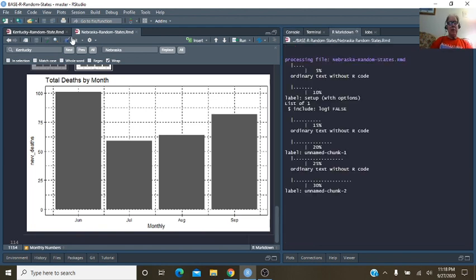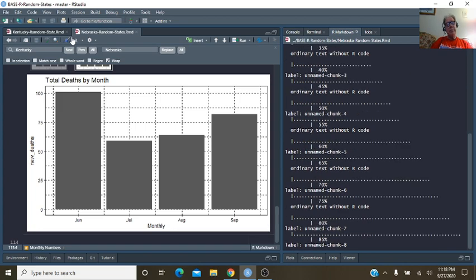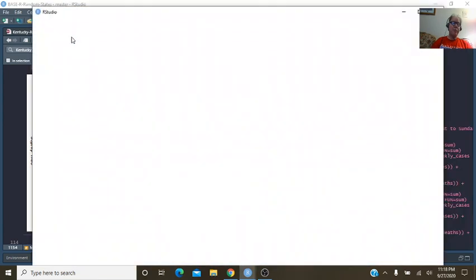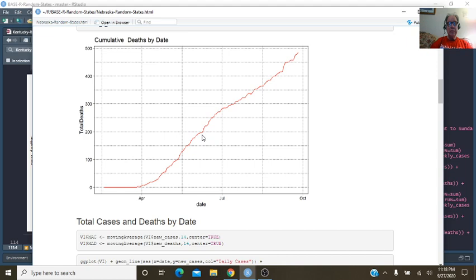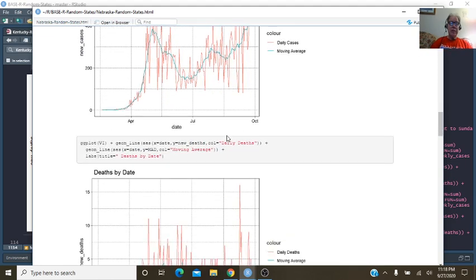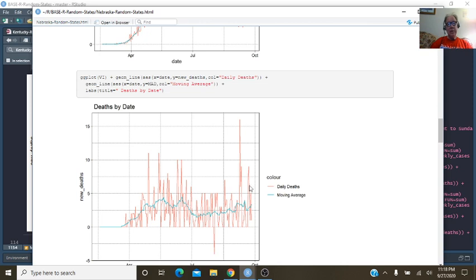So let's take a look here at the final report. Let's take one more look here. Definitely cases is a struggle. I just wonder what is that big spike there. But you can see here that the deaths are 5, 10, 10 to 15. So to a certain extent, deaths outside of a couple bad days are not really doing that bad. So I'm going to give them a mixed bag.